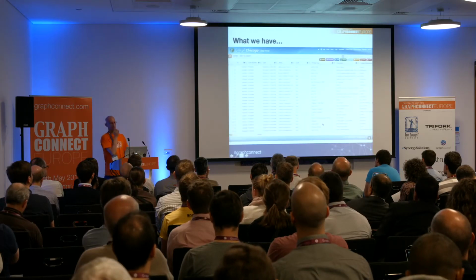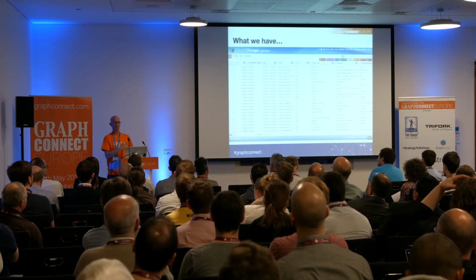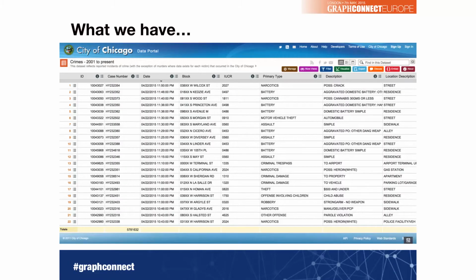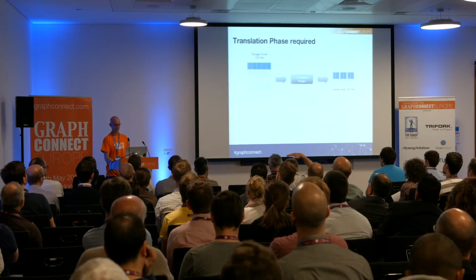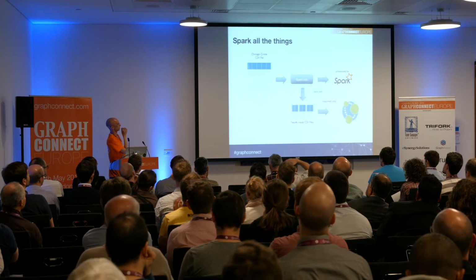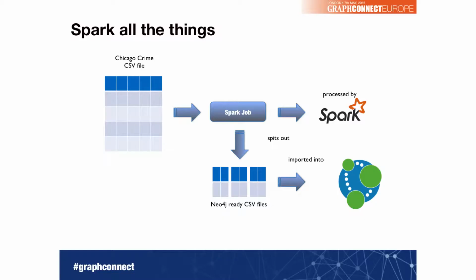Now that's a bit annoying because we don't actually have the file in that format. We've got it in this format that the US government helpfully gave us. So we need to figure out how we're going to translate the data into the format that Neo4j's tool requires. So we're going to have to do some translation step. And I thought it would be quite fun to play around with Spark, and this seems to be the hottest thing to hack around with.